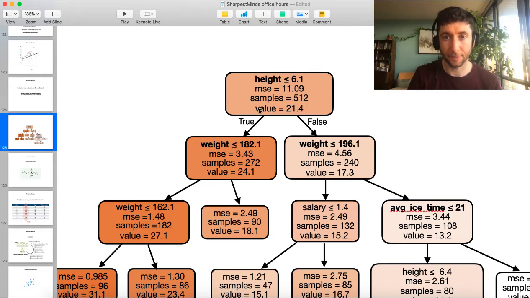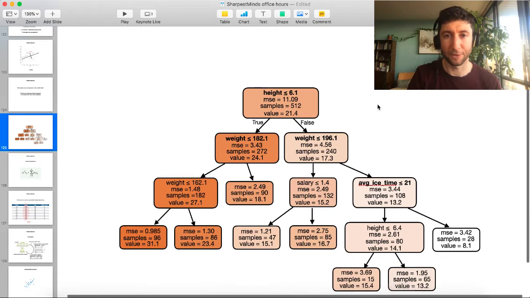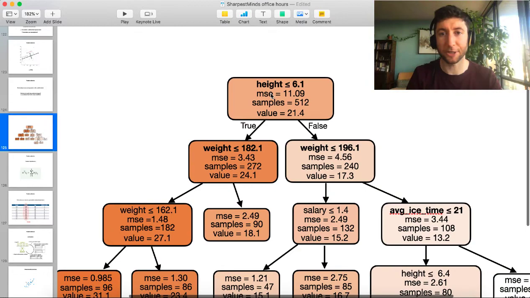Okay, so you can print out this decision tree map in scikit-learn. And when you do, you're actually going to see these things. You're going to see height, MSE, samples, and value. Value is always going to represent the average of the thing you're trying to predict, the thing you're doing regression on. In this case, we're doing decision trees for regression. So 512 samples, or 512 players I should say, on average those players are scoring 21.4 goals, good. There is then this very last number here, MSE.